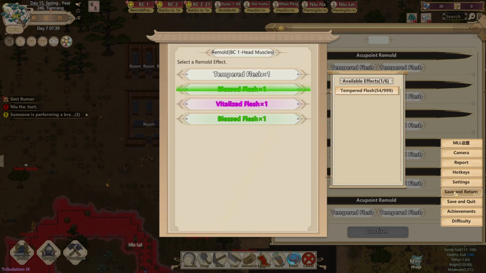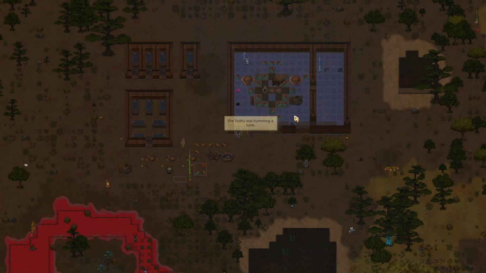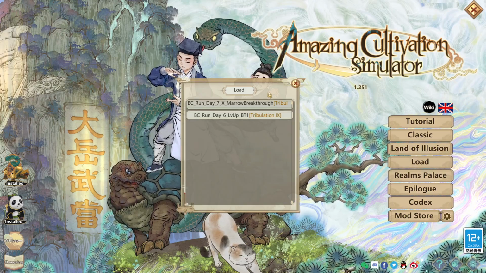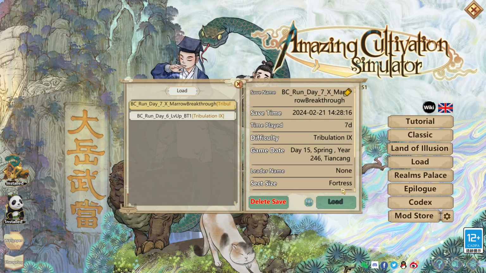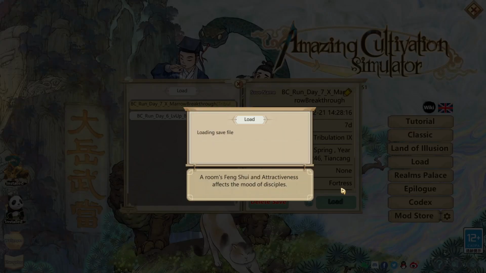But this is good though. I was able to create the array before these guys got done with the breakthrough. But yeah, body cultivators are so overpowered because of that, because they can just get through those breakthroughs super quick and you basically have a golden core cultivator, just like that. 1, 2, 3. Remold the muscles, level day 6 golden core.